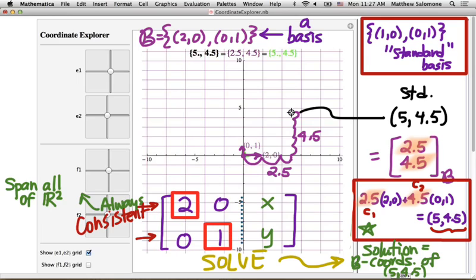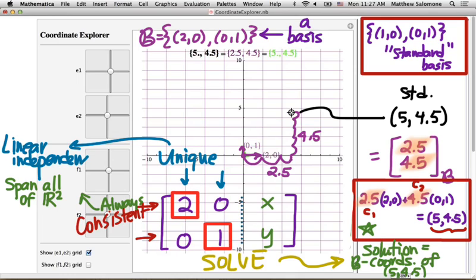Now, how do I know that those solutions are unique? In other words, how do I know that when I find these coordinates I have one and only one answer? There's no free variables because there's a pivot in every column. And again, that is a manifestation of the linear independence of this set of vectors. So whenever I have a basis of all of R2 or R3 or whatever it is, when I put those basis vectors into a square matrix, that square matrix will have a pivot in every row, and so we can use it to determine the coordinates of any point in Rn. And there's a pivot in every column, meaning that when I find the coordinates of any point in Rn with respect to that basis, those coordinates are unique because of the linear independence of our set of vectors in the basis.